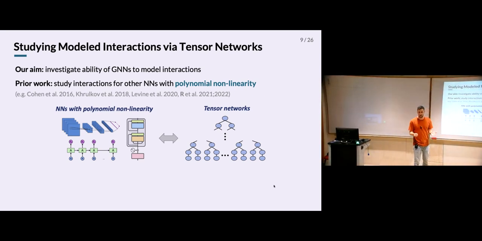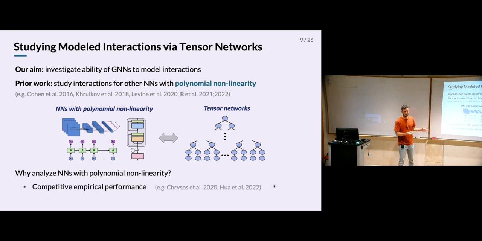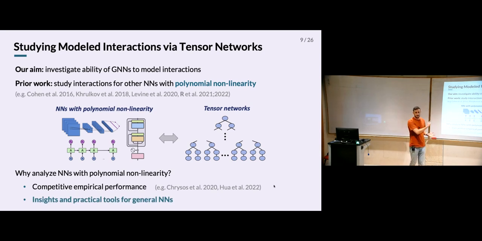The natural question that you might be thinking is, why should we care about these networks with polynomial nonlinearity? They are not what we use in practice often. They're not as common. And while indeed they're not as common, I claim that they still have significant interest behind them. The first part is, although they're not state-of-the-art in most cases, they're still competitive in practice. People have used them and run them in practice, and they can work. So it's not just a theoretical construct. The second thing, which is more important from our perspective, is that the insights we get from the theoretical analyses of these works have been demonstrated empirically over other types of networks that are more common, for example with other types of nonlinearity, such as ReLU. And this also led to the development of practical tools.